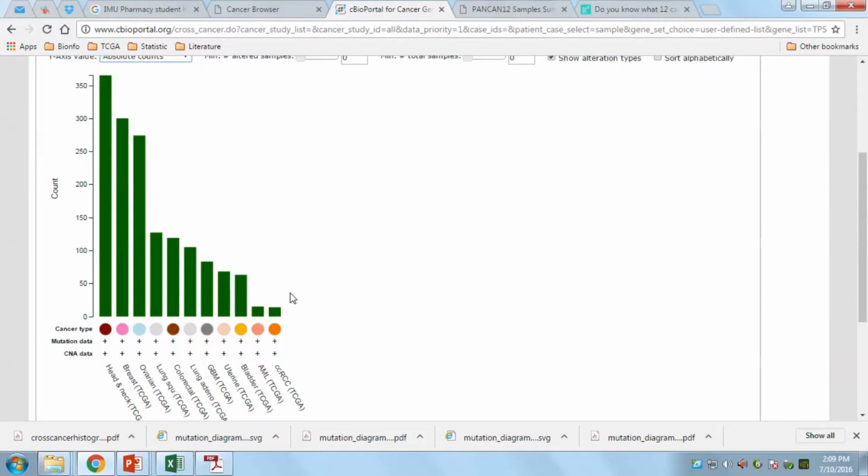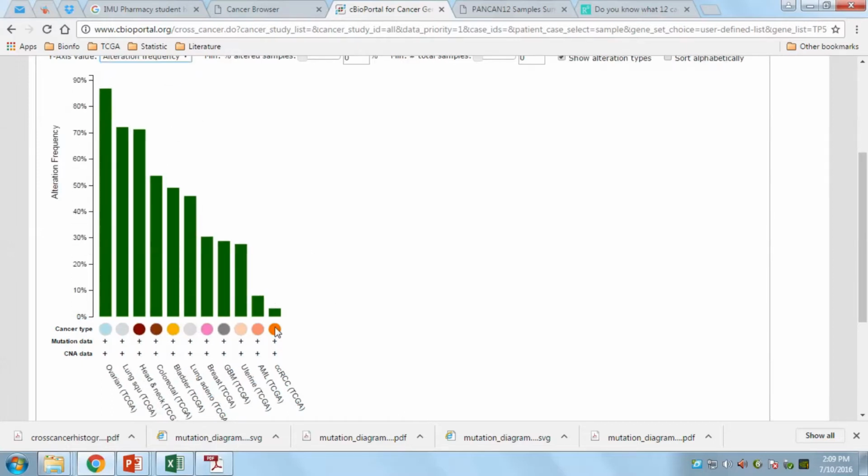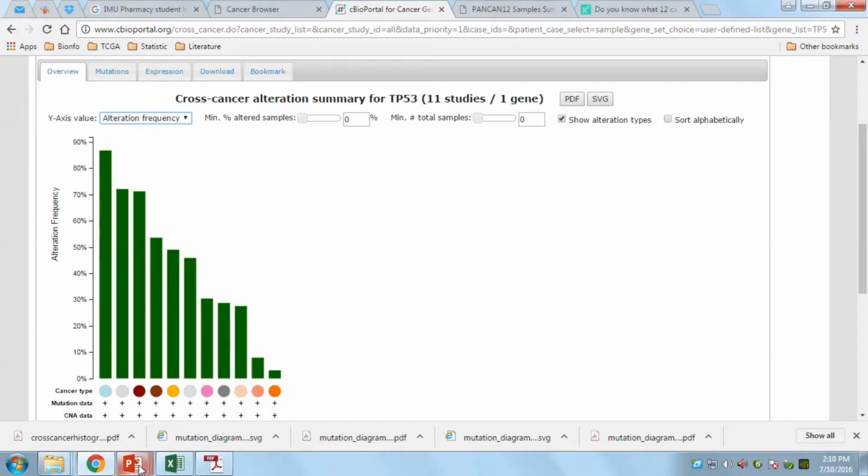Now, also of note is that, if you go back to the frequency chart here, look at these two cases, for example, AML and also the renal cell carcinoma. They have relatively low mutations. Now, we have to be very careful, because once we stratify all the p53 mutations into R273 or R175, we have to look again at which tumors actually have a high enough number for those mutations. If any of the tumors do not harbor any of these mutations, then we will probably exclude them from our analysis. So, that is the overview tab.